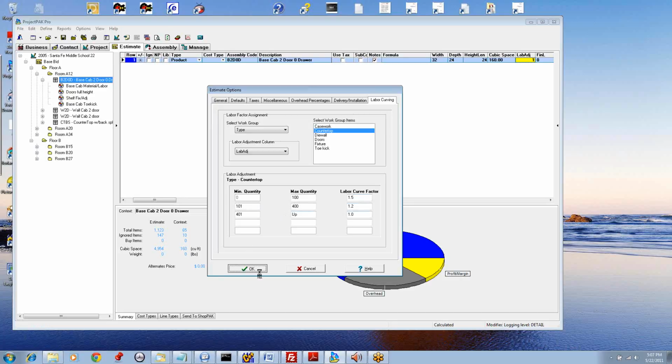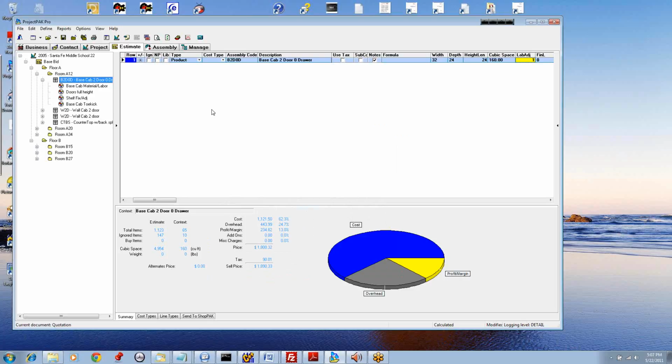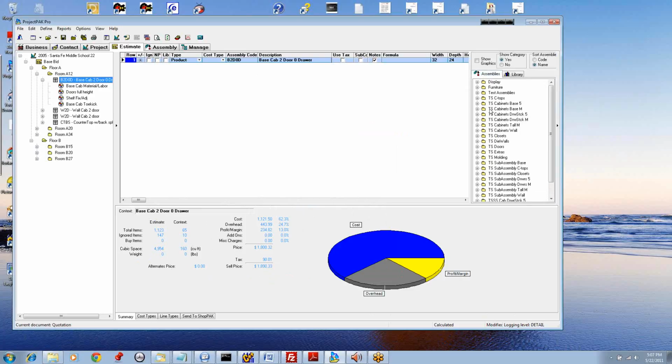Let me OK out of there. Now there's a couple things that you probably want to do to make this easier on yourselves. In my example here, I'm using assemblies. I was dragging them into this estimate as I built it up.